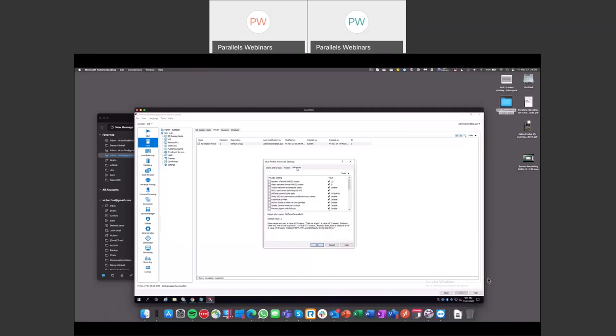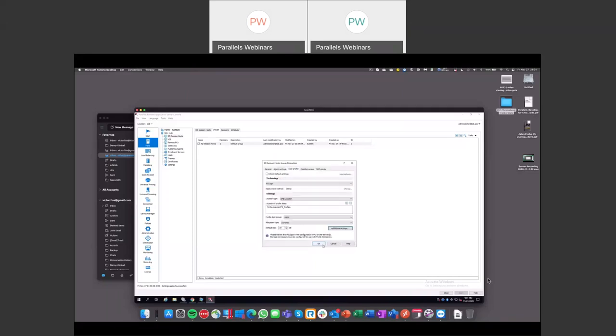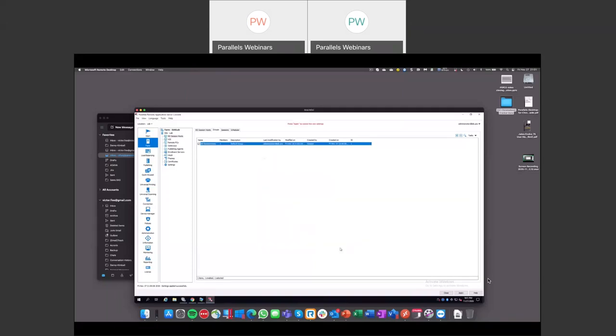A lot of these settings are GPO settings. That's how you normally would manage it in FSLogix, but we have it here so that you can just do it in a single pane of glass, so it makes it a lot easier. You can scroll down and see all the settings right here. So this is what it is to retroactively do it as I click apply.